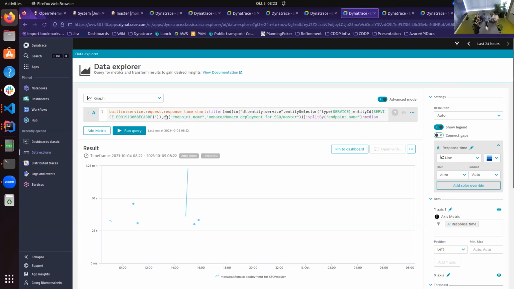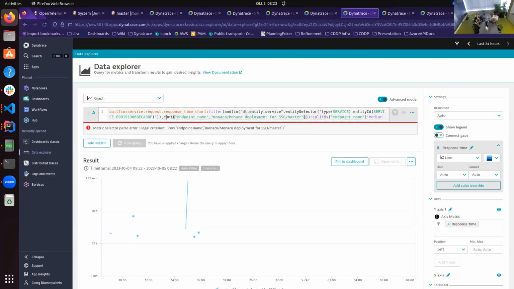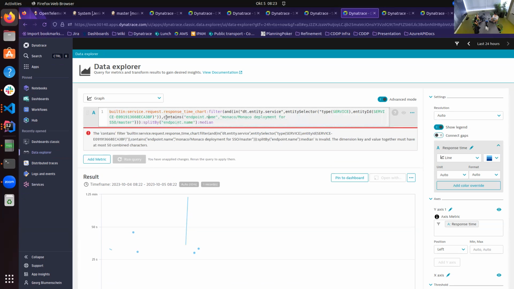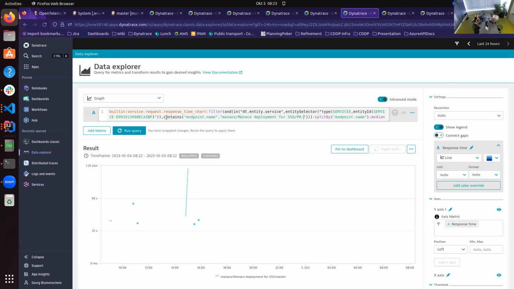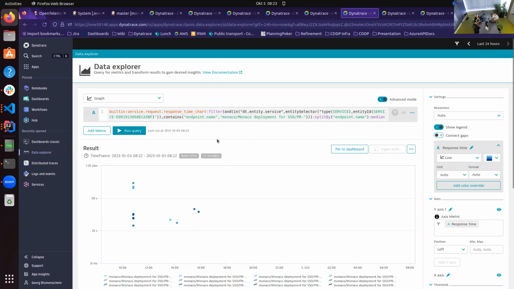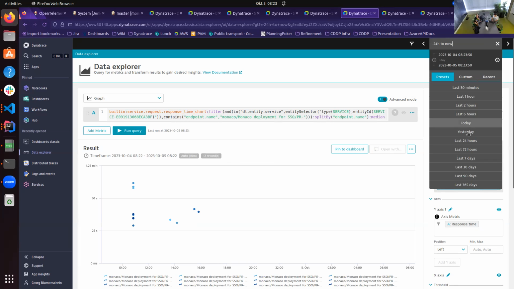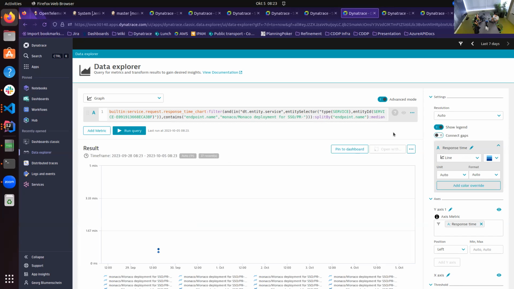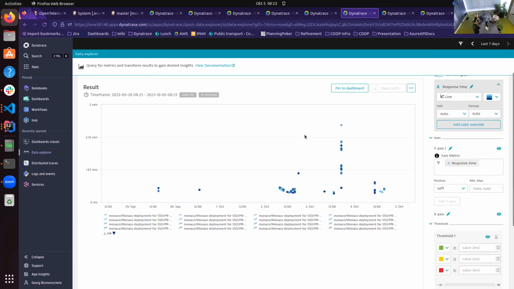And what I did is I adapted this query a bit. So if we change the equals to contains, and for this PR, because as you know in Jenkins, they are prefixed with PR. Now I hope this is working. Let's go to the last 7 days to have a more complete picture. And we already see some interesting things. We have some outliers, from one to four minutes. That's not really concerning, but it's a bit annoying if they are normally one minute.